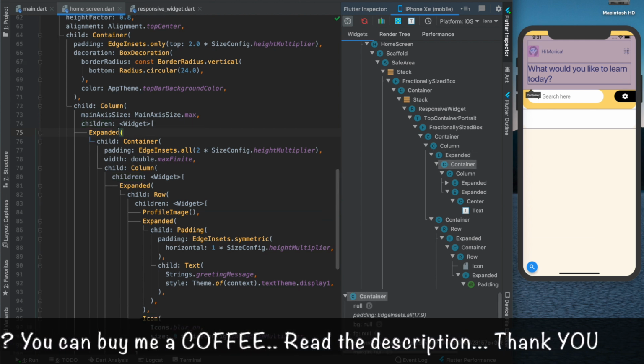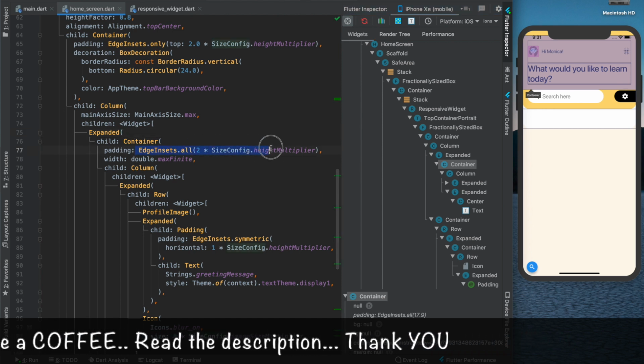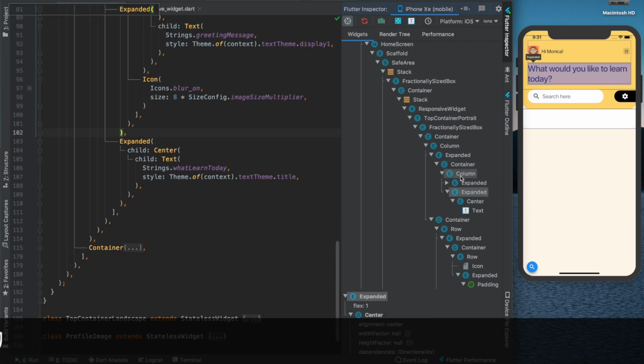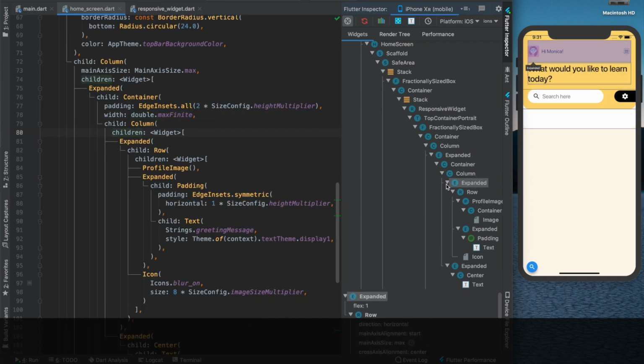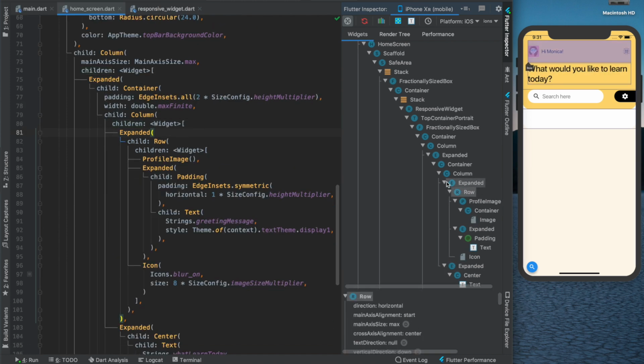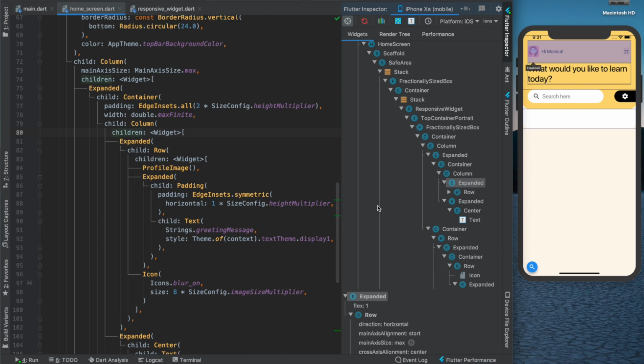So when I click on this container, you can see some padding here from all the portions, left, top, right, bottom. And then again, there is a column to have two items. So basically this is a column. Then it has expanded. Why expanded? Because I want it to have equal height. It has two children, both are having equal height. Then there is a row inside it which has three items. One is a profile, then this title which takes the remaining of the space, and then there is an icon. Okay, so now I think this is all okay. This is not an issue.